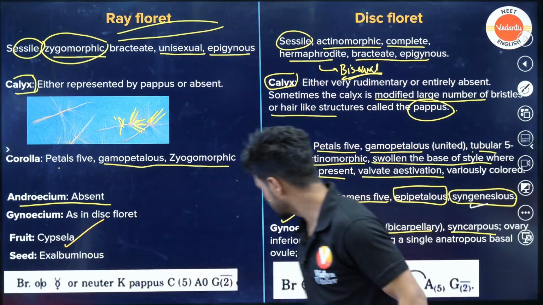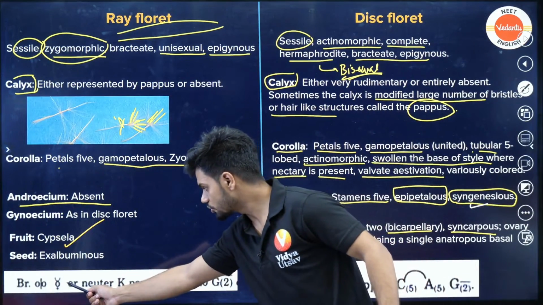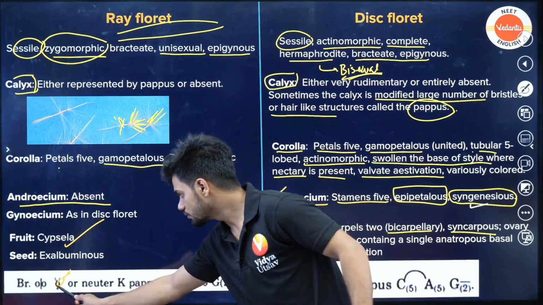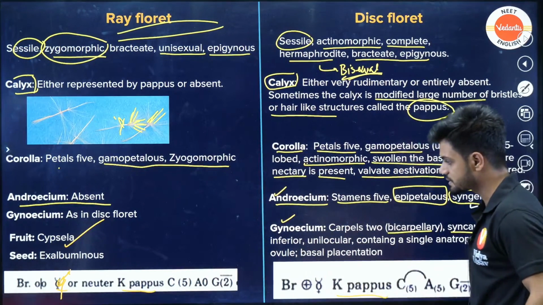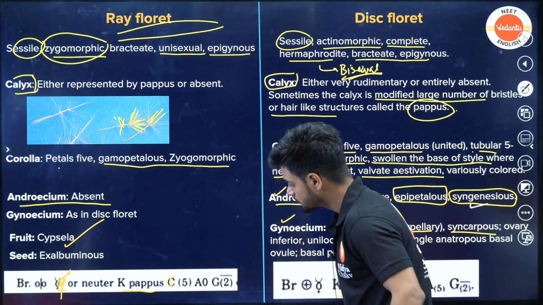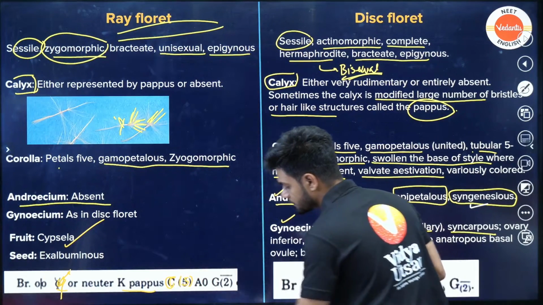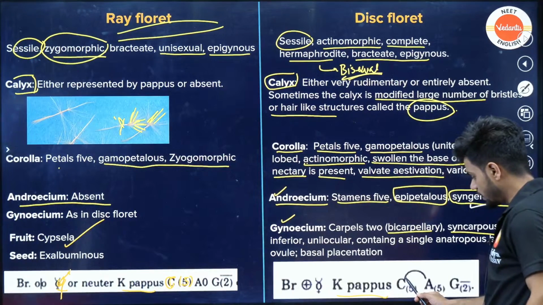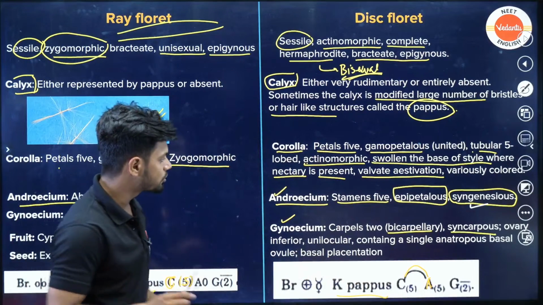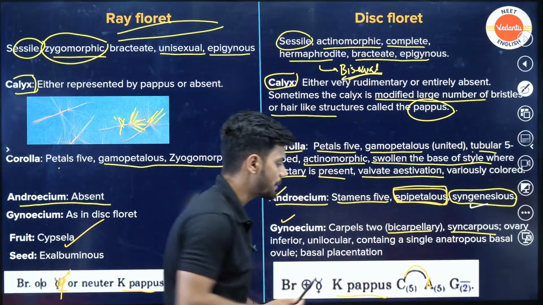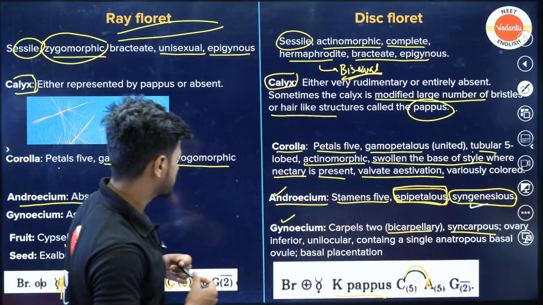See, bract is present. Zygomorphic, actinomorphic. This is supposed to be your unisexual. This is bisexual or neutral. Calyx is going to be pappus. We have corolla here, which is again fused. Fine. But here what do you see? Corolla is attached to the androecium. That is called your epipetalous condition. Now students, where is it written? Gynoecium.